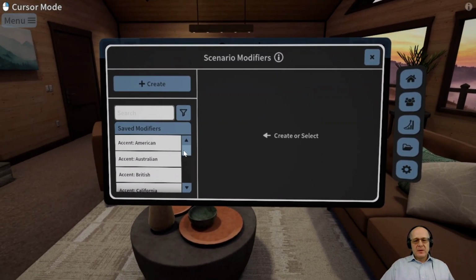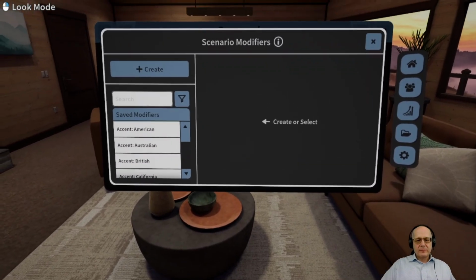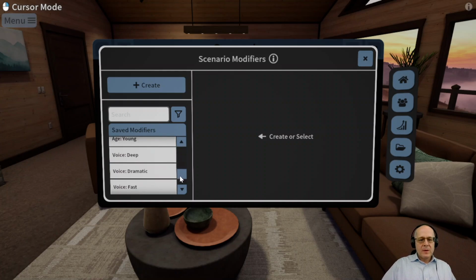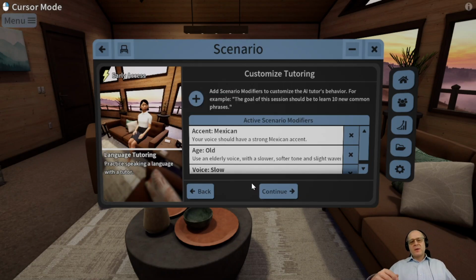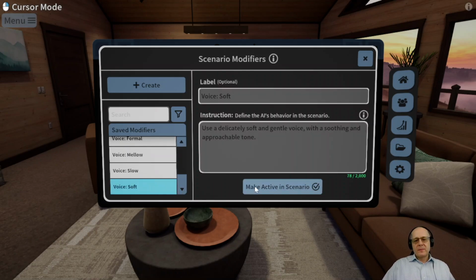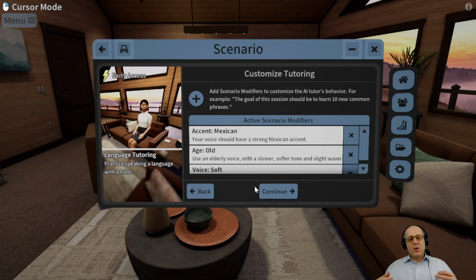Sorry about that, guys. I'll explain that in a moment. What's going on is if you right-click your mouse, then you can kind of move the scenario. You can look around the room. I keep hitting the right click on the mouse. I'm sorry. So let's also talk about slow. Speak slowly. I know the old says that you'll speak slower, but I really want the AI to know I want you to speak slowly to me. And let's add one more. Speak softly. Again, I know it's in the old age one. I know it's there. But I just want to hammer it home to the AI, speak softly, speak slowly.